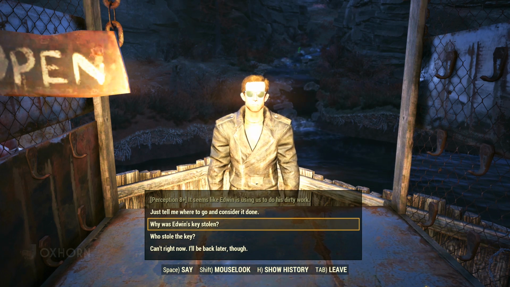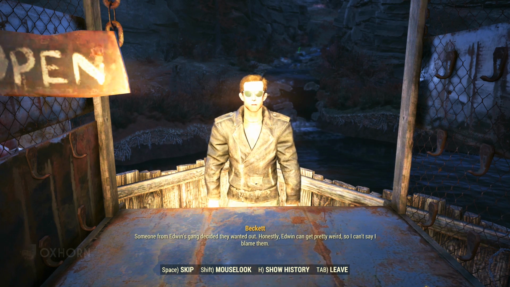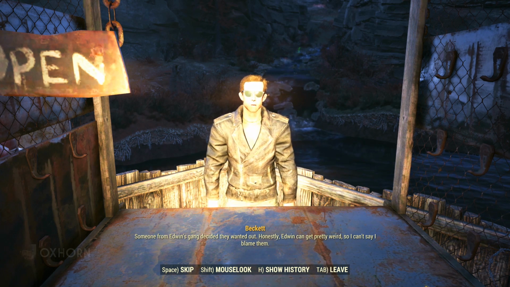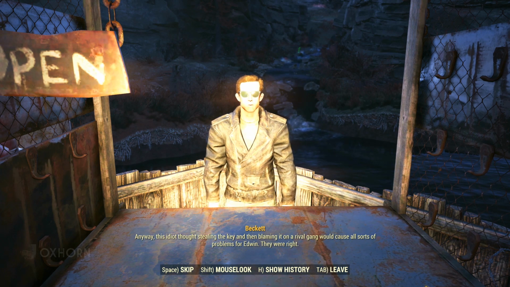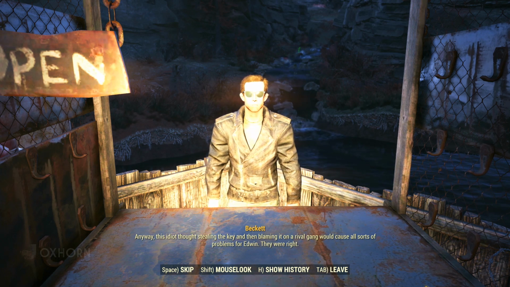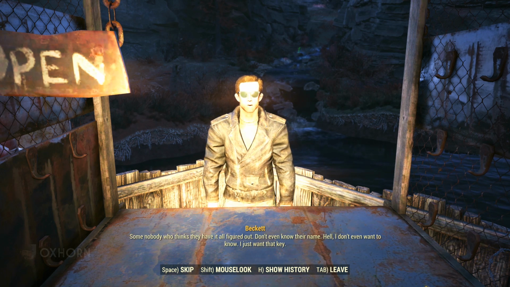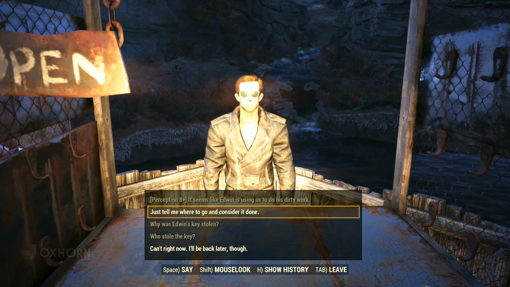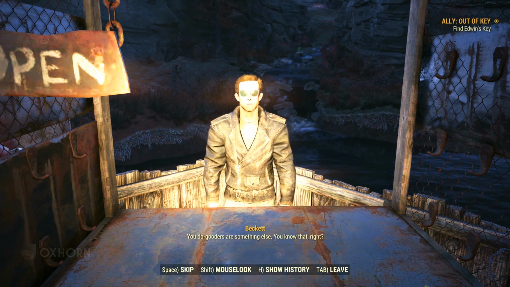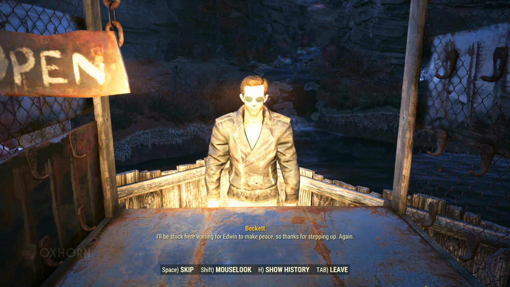Why was Edwin's key stolen? Someone from Edwin's gang decided they wanted out. Now, honestly, Edwin can get pretty weird, so can't say I blame them. But anyway, this idiot thought stealing the key and then blaming it on a rival gang would cause all sorts of problems for Edwin. And, they were right. Who stole the key? Some nobody who thinks they have it all figured out. I don't even know their name. Hell, I don't even want to know. I just want that key. Just tell me where to go and consider it done. You do-gooders are something else. You know that, right? I'll be stuck here waiting for Edwin to make peace, so thanks for stepping up.